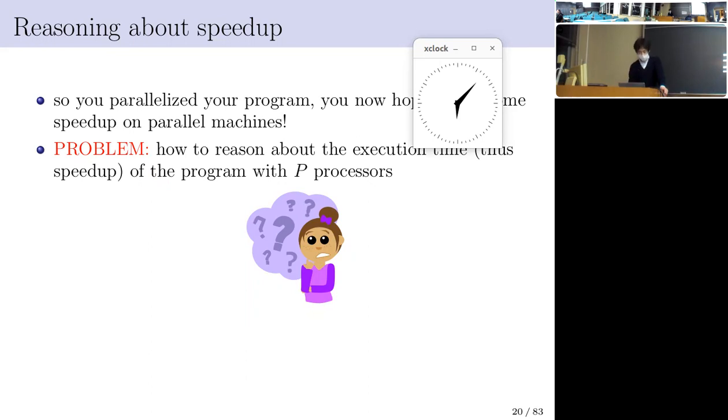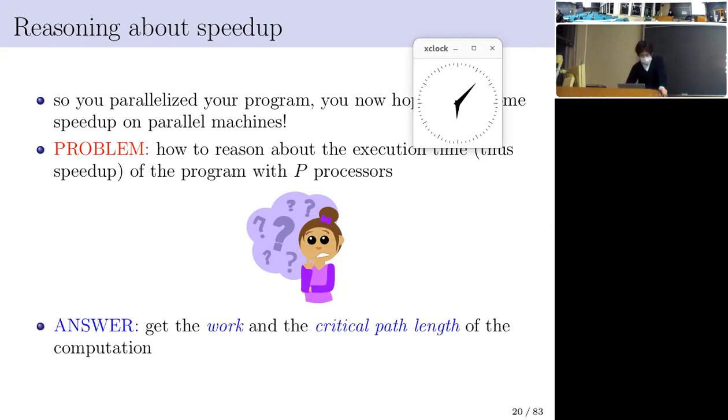But how? This requires a somewhat firm understanding of what kind of speedup you should expect from task parallel programs. Actually, there's an elegant answer for this: the notion of work and critical path length of the computation, which is exactly the topic of this section.